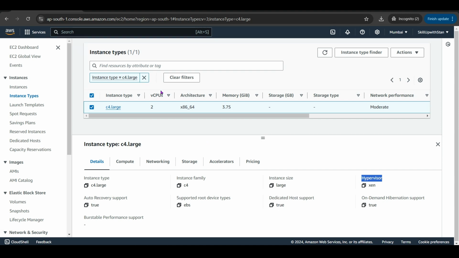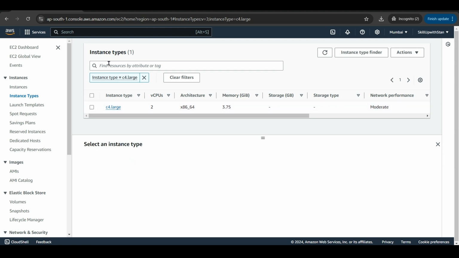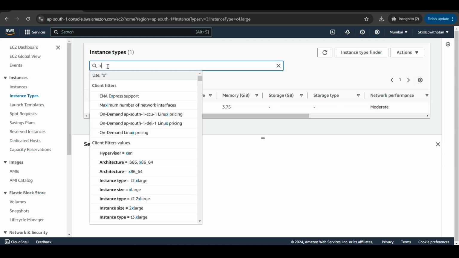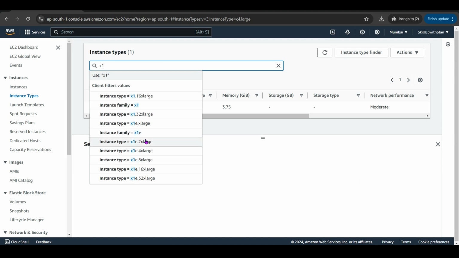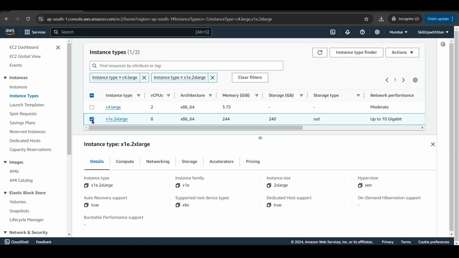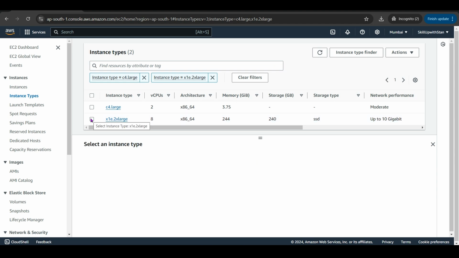For example, if you go for the other series, right? Let's say X series or something. So X1 or something like that. So here, obviously, there won't be a support for hibernation. So not all the instance types support the same level of features. So the features, the use cases, the functionalities will differ from instance to instance. Some instances will have hibernation support, some will have dedicated host support, and different additional functionalities. So this is how you have to choose the instance type for the business applications for your customers.